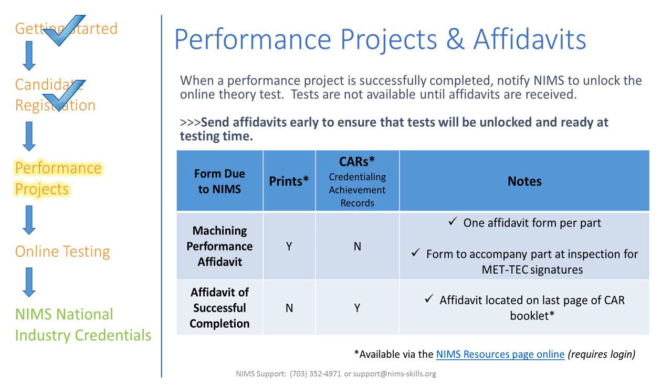When a candidate successfully completes a CAR, then the last page of the CAR booklet is an affidavit. Simply complete that page and send it to NIMS. When NIMS receives an affidavit of either type, it informs the staff to unlock the online theory test for that certificate. Online theory tests are not available until affidavits are received, with the exception of the NIMS Credential, which, as mentioned earlier, does not have a project at all.